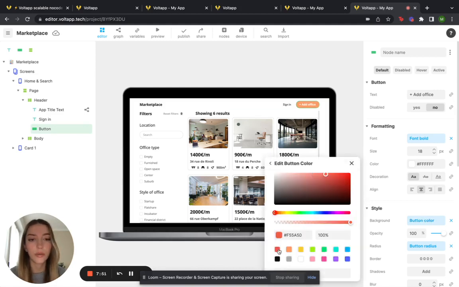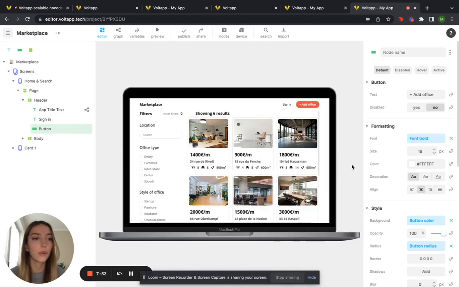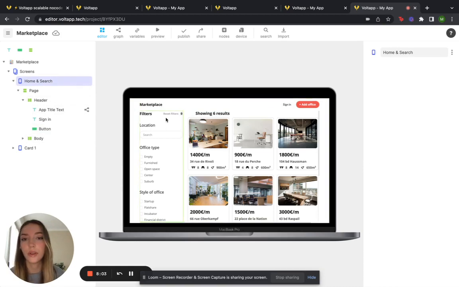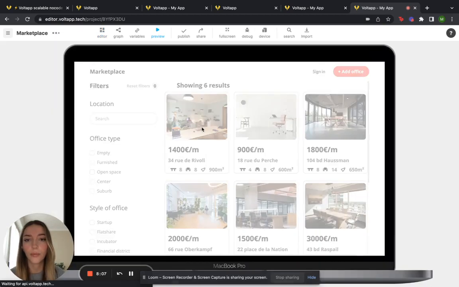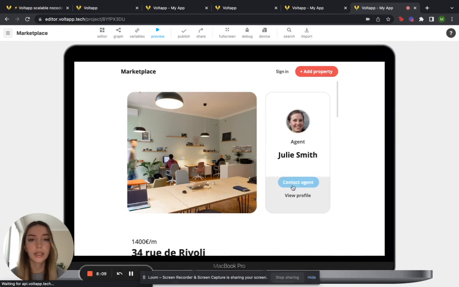Let's say we want to go from orange to red, for example, and now all the other places that contain small button elements or other elements that are tied to this variable will also have the impact of the change we just made. Let's say, for example, I go right here, you can see that all these elements that were tied to the variable are now red.